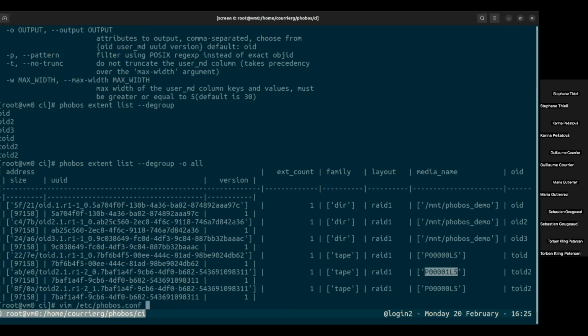I think I said it earlier, but the Phobos client is local to the daemon, so you can only execute a Phobos put command on the node where a daemon is running.